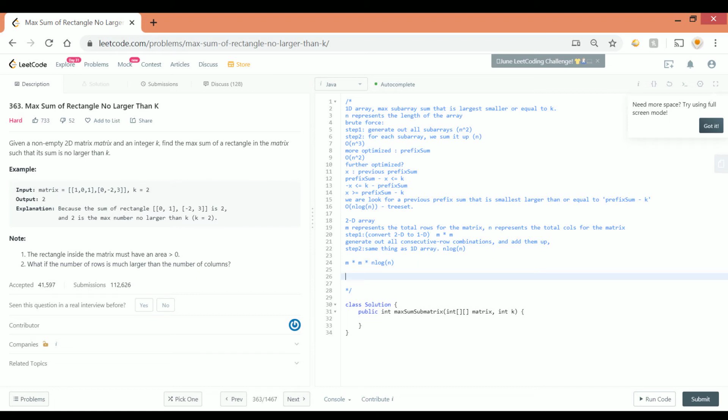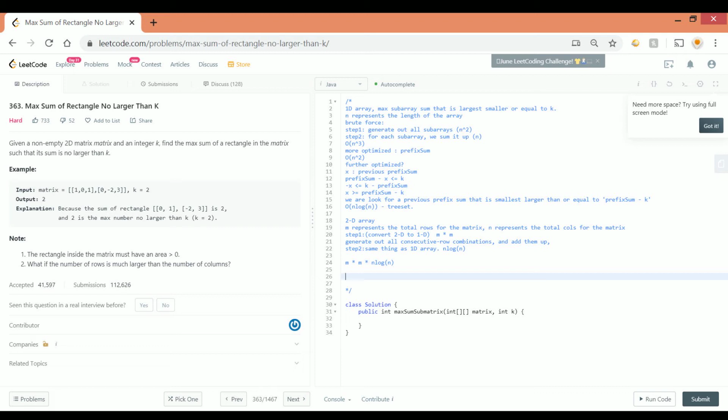Well, because in this case we are generating out all the combinations by row, but it does not have to be. It really depends on whether or not the length of the row is shorter than the length of the column, right?